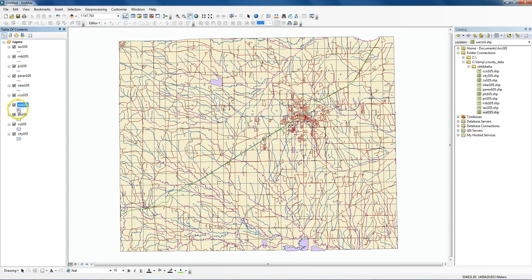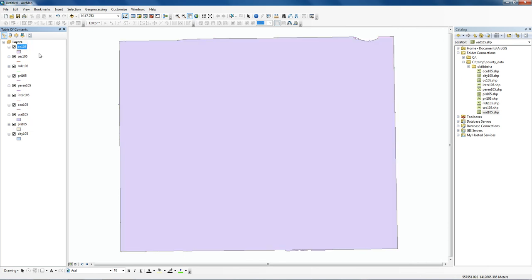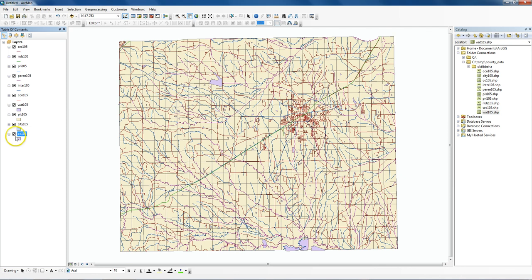Now by default, the polygons draw towards the bottom in our table of contents. Lines draw on top of polygons. If we had any points, they would draw on top of the lines and polygons. So the order that these layers are listed in the table of contents is the order that they're going to draw on the map. So if I took my county boundary, clicked and dragged it to the top of the table of contents, county boundaries covering everything else. So works just like pancakes, right? So whichever pancake's on top is going to cover everything else.